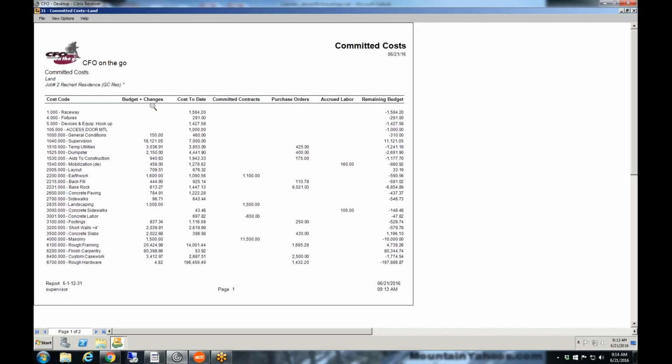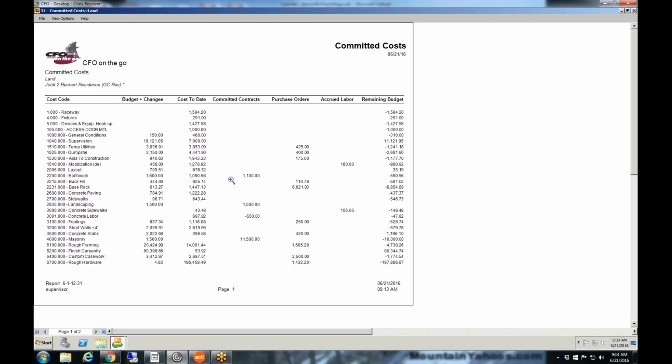Just so I'm clear, when we say budget, we mean cost, and when we say proposal, we mean sales price. That's kind of our terminology. Budget always is equivalent to cost. Okay. This is the cost that's been booked to date on these items. These are subcontracts that have been written but have not been invoiced yet, or portions have not been invoiced yet. And then if you were to do purchase orders, these are purchase orders that have been written and have not been invoiced by the vendors yet. So here's all your outstanding commitments in these two columns, okay?